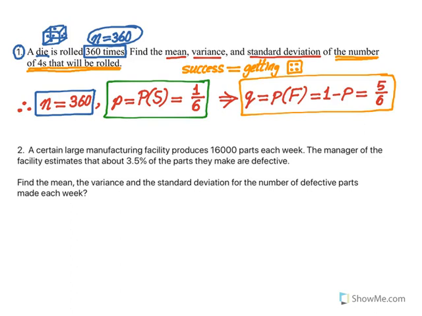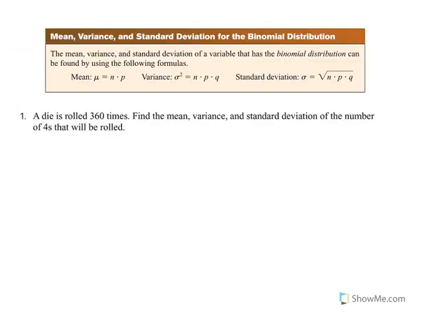So actually, what we can do is we can now jump to solve question 1 on the second page, remembering these 3 numbers. So the formulas are here. Because we have a binomial distribution in this case. Binomial distribution is when you have success or failure. So you have 2 possible outcomes, and the probability of success remains the same for all the trials. The trials are independent of each other. If you roll the die 360 times, the first roll is not affecting the second or the third or the 360th. So they are independent, so that's why it's a binomial. But you can immediately see it's binomial just by reading the question.